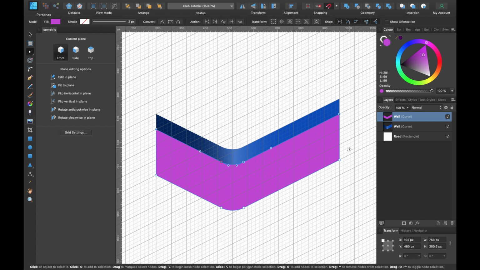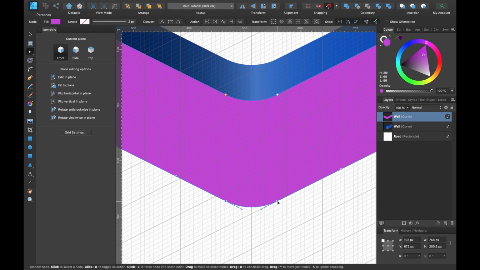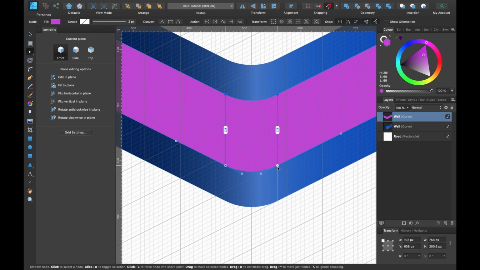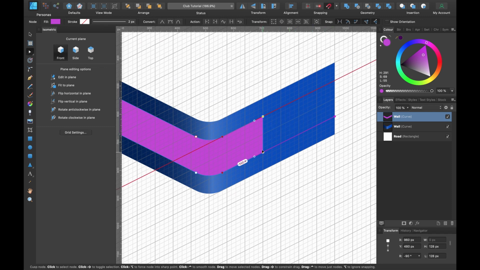So Alt, click and drag around all of the nodes you want. Let's zoom in a little bit, and keep your finger on Shift and hold, drag it up, and maybe to somewhere like maybe that for now. And we'll just drag the sides in as well, holding Shift as we drag.